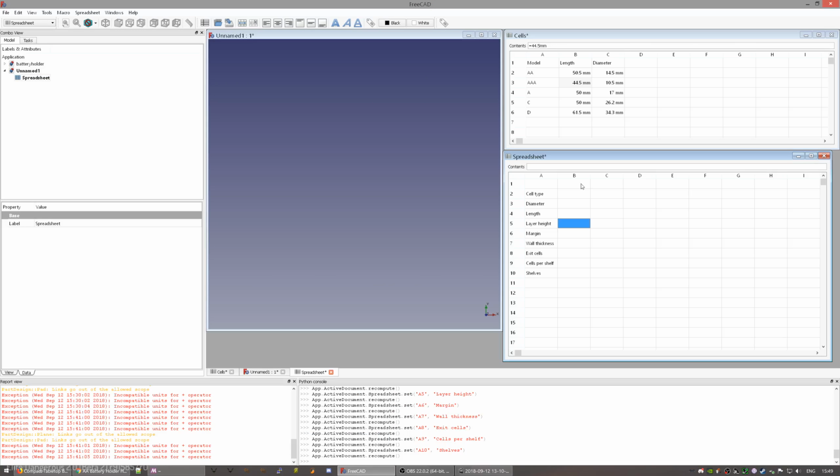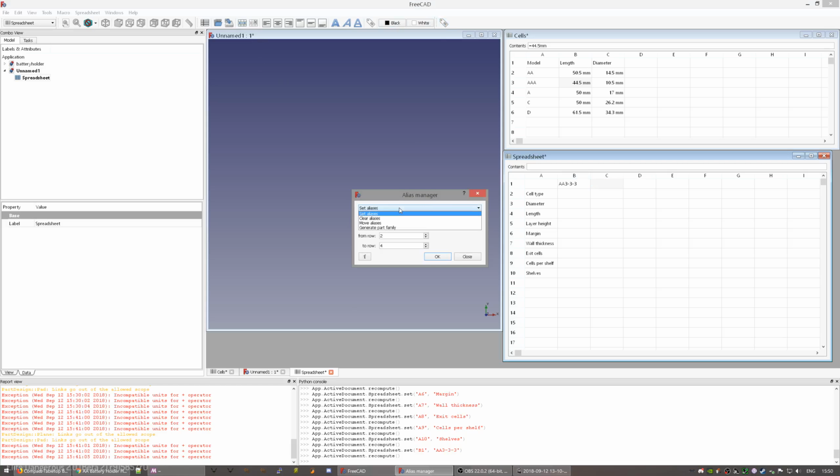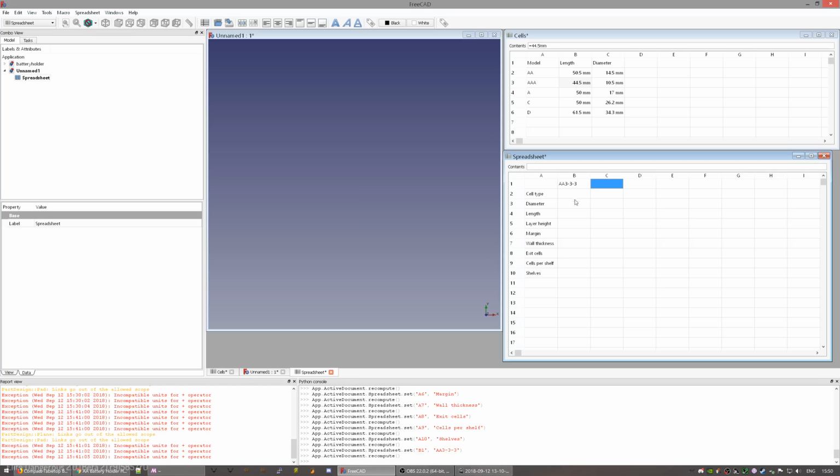The top row is intended for names for various parameterizations of the model. So you can make a range like having AAA and AA holders that are roughly the same size using this alias manager. That is what the generate part family is designed for. It allows you to build separate documents from this master template that have each of the different parameters saved or active.